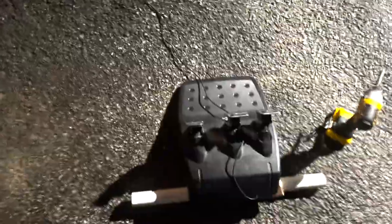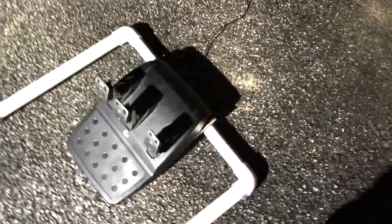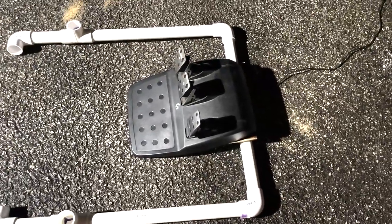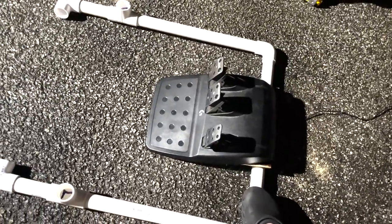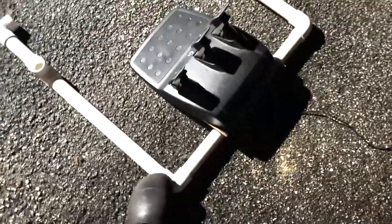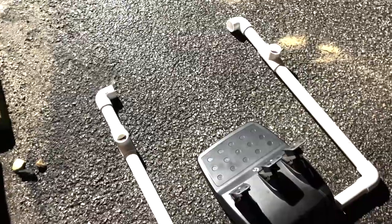This is the Logitech here. Now you can see the wheels are there, so that'll go on to the end of it, which I'll show in just a second. So if you want to purple prime this, you can. I'm actually going to... But if you want to be able to remove the wheels a little easier, or the pedals a little easier, maybe you don't, but the pedals, I'm not really going to be moving around. And you can always just unscrew it from the back. So I am going to purple prime these two joints together here. And then we'll start building up to get where the wheel goes, okay?